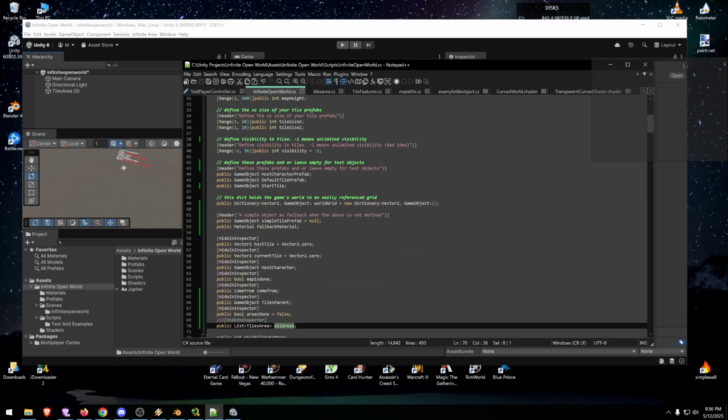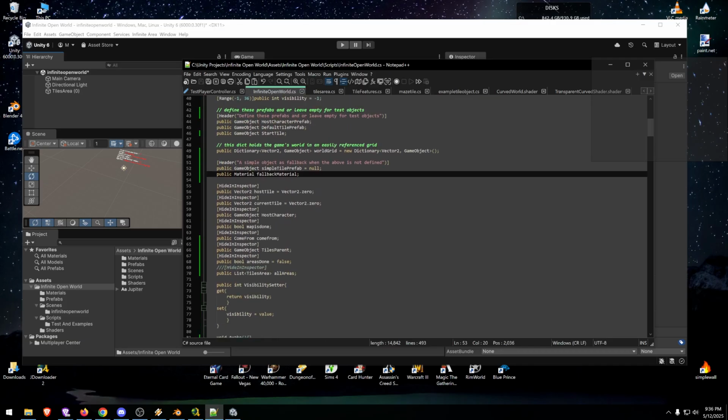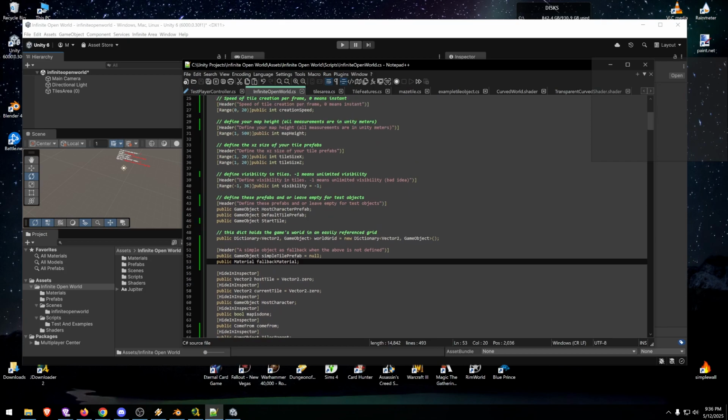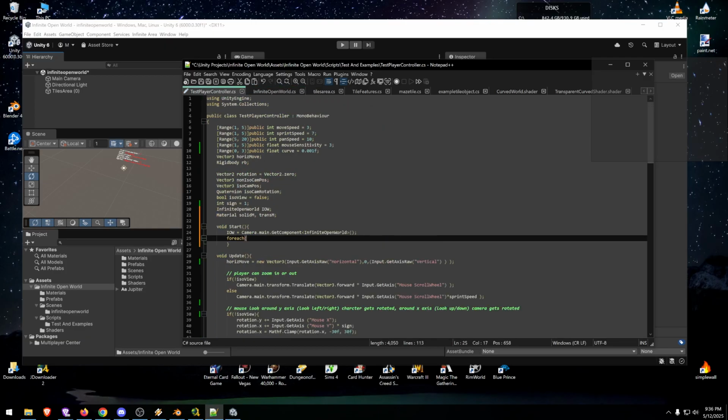Why don't we do instead, look into the grid, look into the dictionary here. Is that not a little bit better? World grid, for each game object?